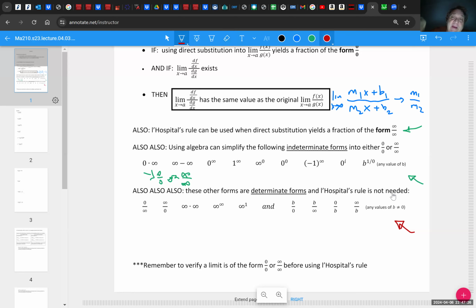Now, I am going to write out what these are, but it's really nice if you don't memorize this list or try to write it down and reference it, because all of these should be reasoned out. Anything divided by 0 is either going to be plus or minus infinity. Plus or minus infinity times infinity is still plus or minus infinity. So this next one's plus or minus infinity. Infinity times infinity is infinity. Infinity raised to infinity, that's just even more infinities being multiplied.